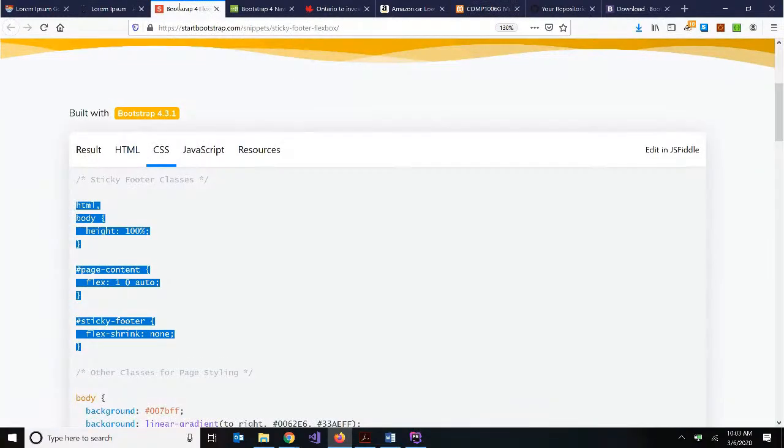So there's no point reinventing the wheel for things like your navigation and your footer. There's lots of open source tools we can leverage to get the functionality we need, and then we just customize the look and feel so that they fit the application and the brand we're working with.